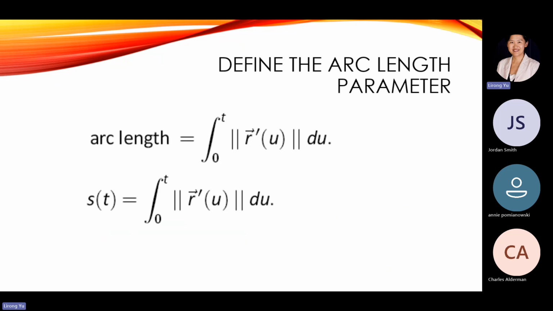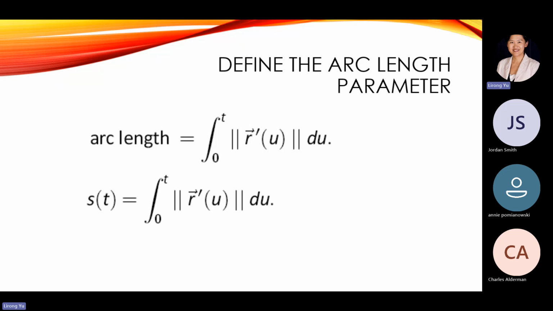Now we already have the arclength formula, saying you want to find the distance from one point to another. For example, from time 0 to time t, how far do they travel? The calculation is the magnitude of the derivative function. This is actually the speed, right? The absolute value, the magnitude of r prime, represents the speed function. So we're integrating the speed, which gives us how far we travel. That's the formula for arc length from 0 to t.